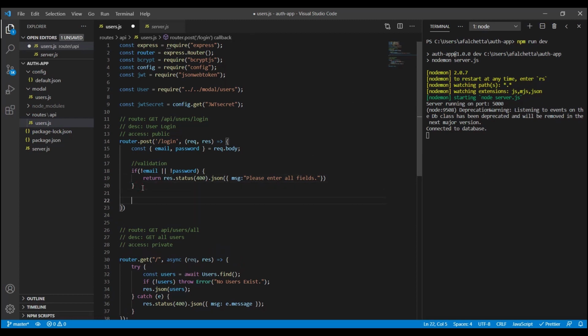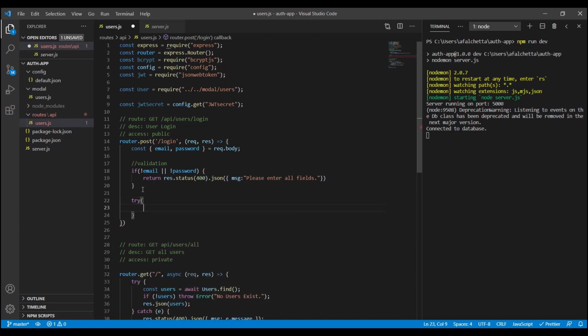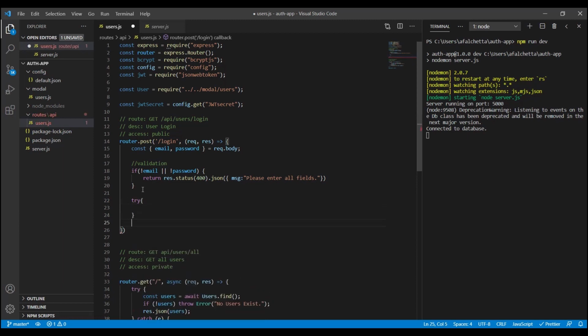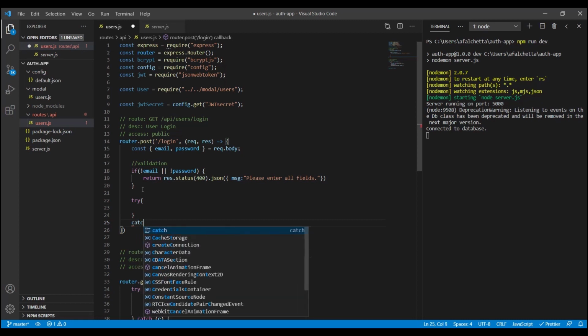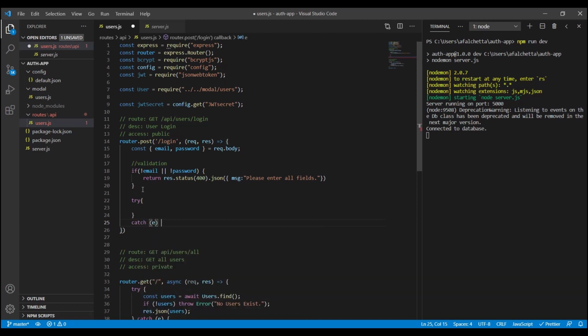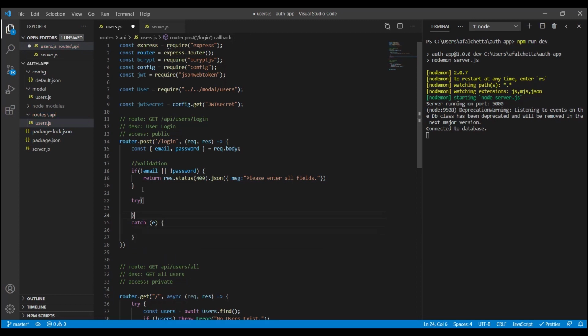So if there is an email and password, we're going to do a try catch block again. I'm going to do catch. So in our try, the first thing we need to do is search our database and find the user based on that email.